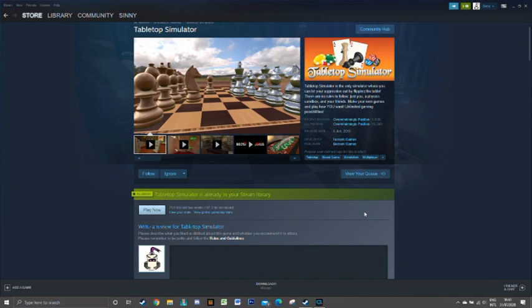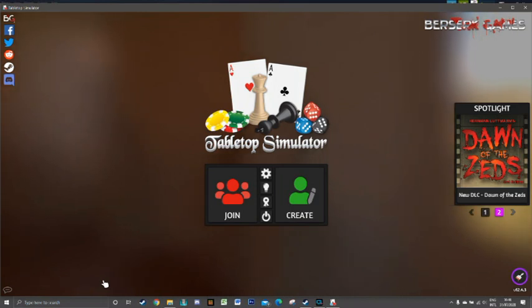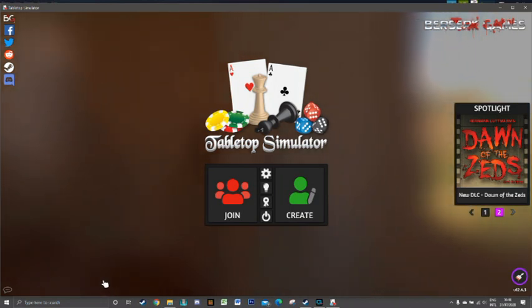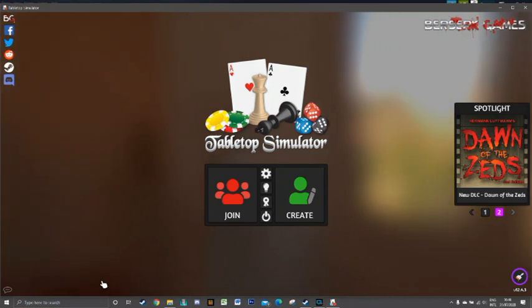Alright, so now that you've got Tabletop Simulator downloaded, and you've downloaded the Battleforged mod compilation pack, you're good to go. So we'll go straight into play now, and it'll launch Tabletop Simulator on your PC. Alright, so now that we've got Tabletop Simulator up and running, you've basically got a few different ways that you can set up a game and engage with Warhammer 40k on the simulator.